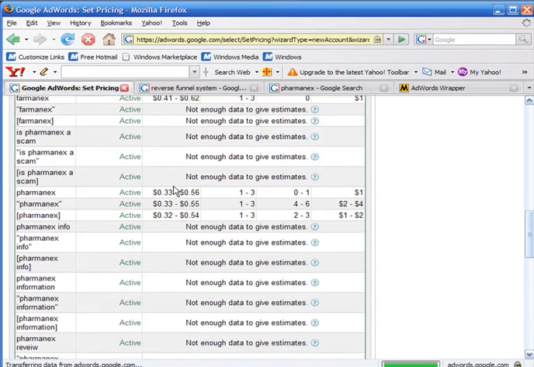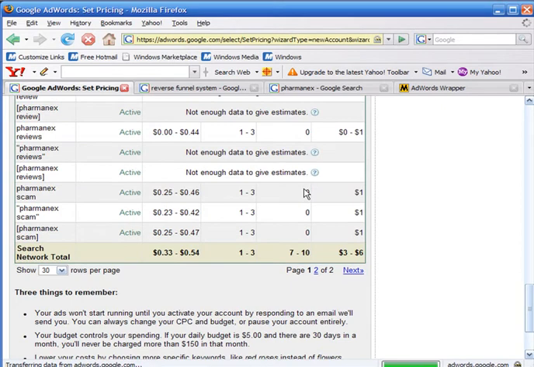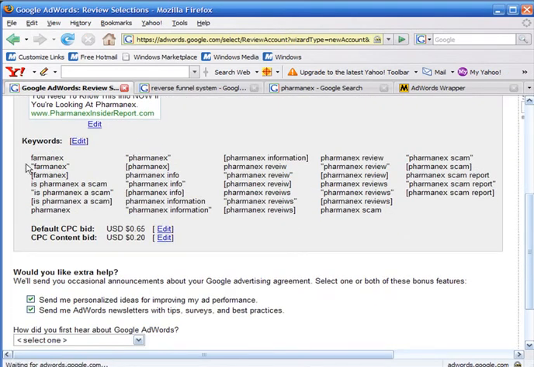So that seems right, but you really just have to see. You can't really trust this information that much. I've just done that in the past, and it's been totally inaccurate. So then you continue through, and it's going to show you the final list of everything.